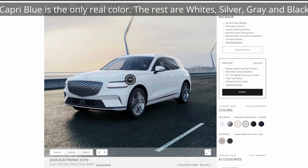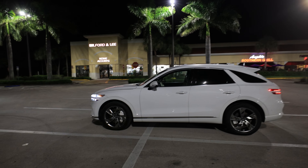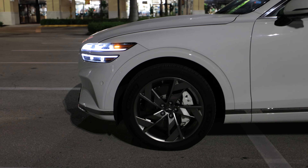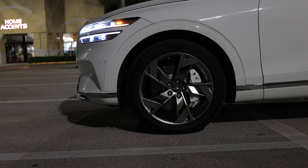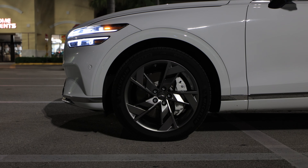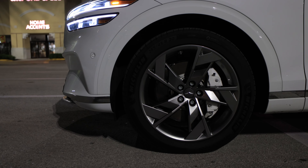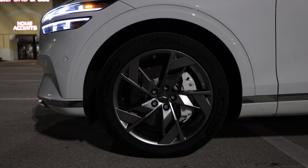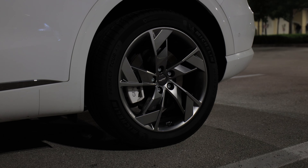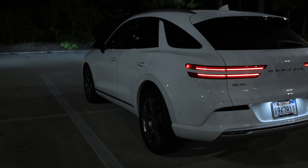There are about five new colors for 2024, but one of my favorite things — check out these white calipers. When I first saw them I thought they'd be covered in brake dust before I knew it. Not so fast. Electric vehicles have so much regen going on with their electric motors for braking that they hardly ever use the friction brakes, and that's how you can get away with amazing white calipers.